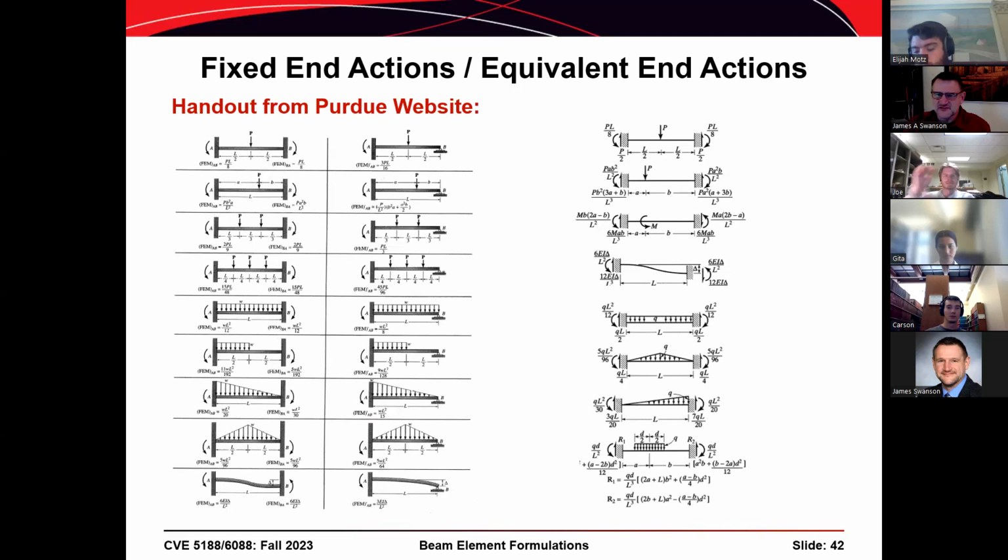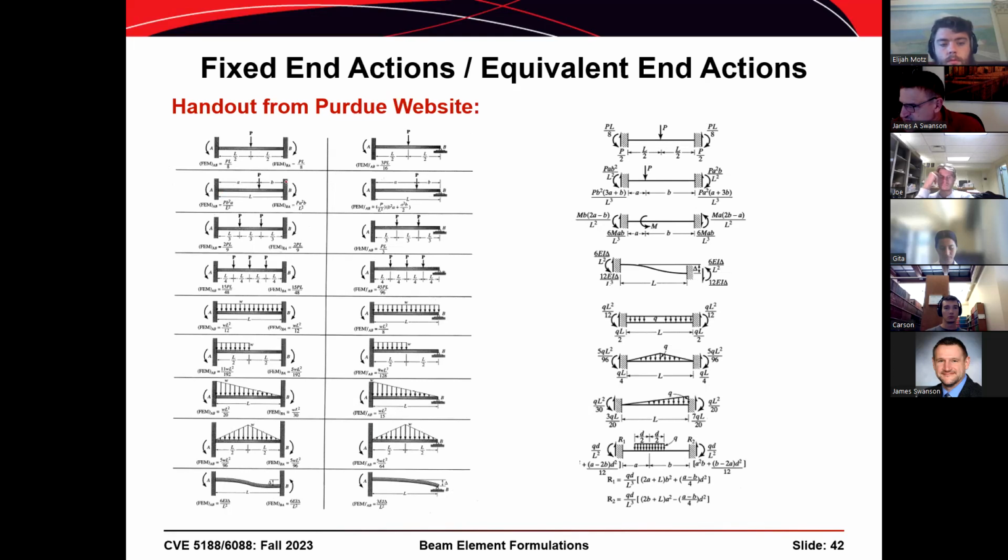So you have this available as a separate PDF. Look at all the different cases that are presented there. The first one up here, let me get back to red ink so it stands out better, is a center point load. So that's PL over 8, PL over 8. What it doesn't show are the end forces, so you would have to solve for those yourself. It's going to be P over 2 and P over 2.